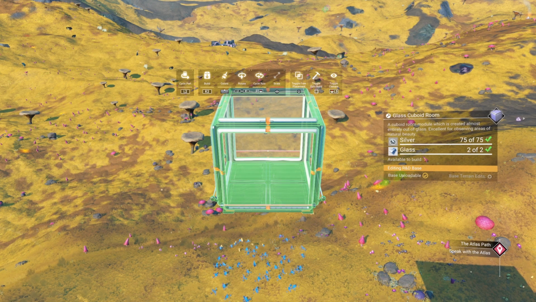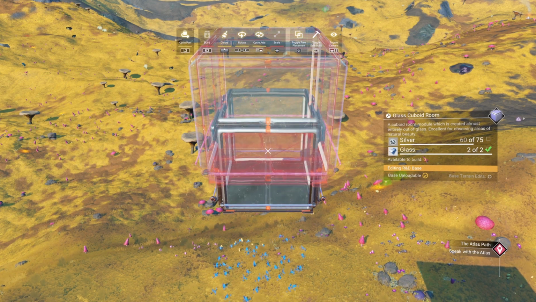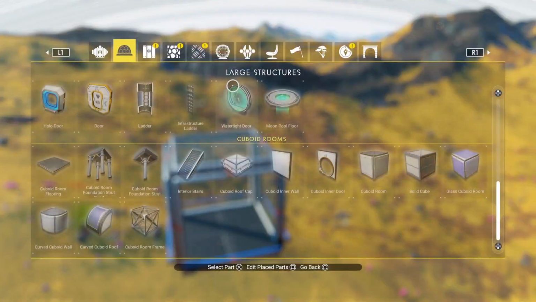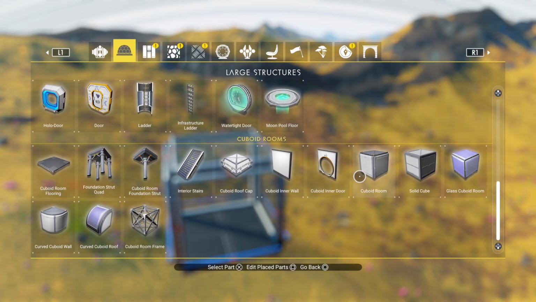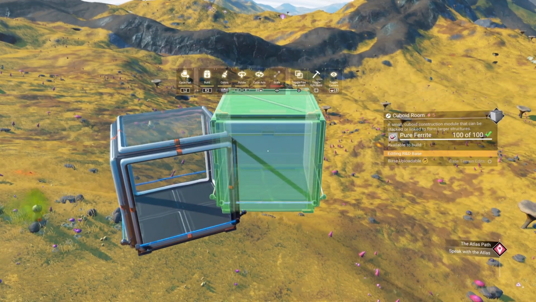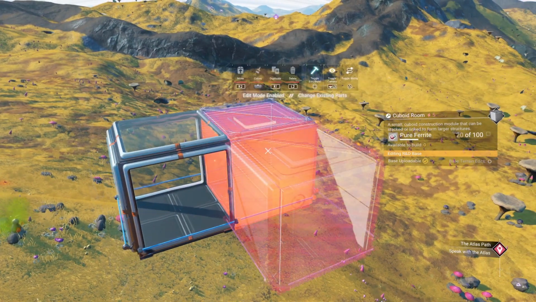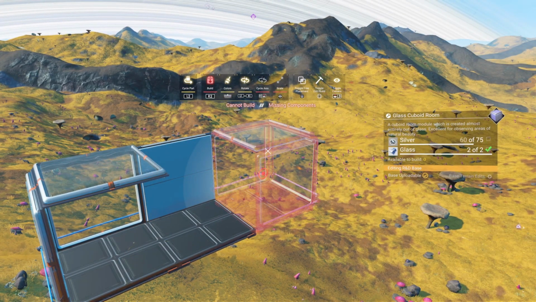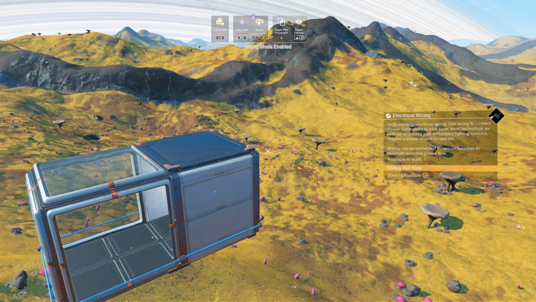Be aware that if you set the grid up as a circle, in order for the freighter rooms to open into each other, the cuboids will have to be opened up into each other, which requires at least a 64-sided circle. So, let's say this glass cuboid here is where you want your first freighter room to go, and we'll make a 3x3 block of freighter rooms attached to the first.